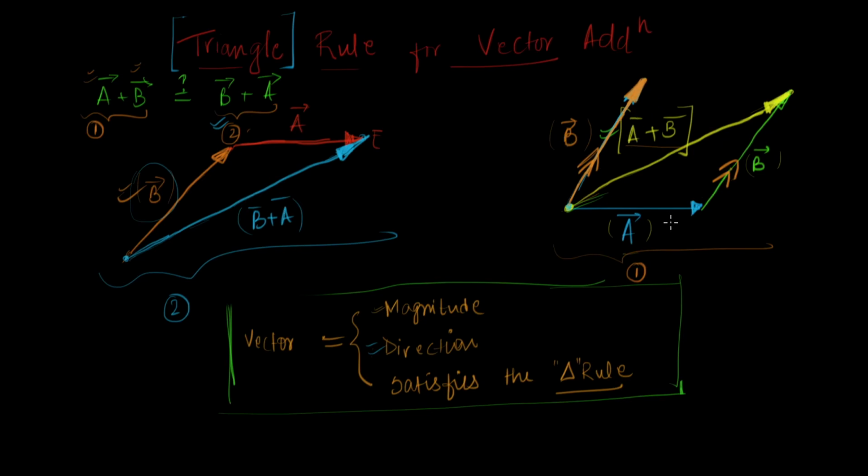Now, if they are parallel and the lengths are the same, that means if you choose to join their heads, the joining line should be parallel to the line joining the bases, because that comes from the property of a parallelogram. Opposite sides are parallel, which in this case, at this point, we have only proved that it's a trapezium because only these two pairs are parallel. But if you join the two heads, you get a red line, and the red line must be parallel to the line joining the bases because B and B are identical. That means these two lines are parallel as well.